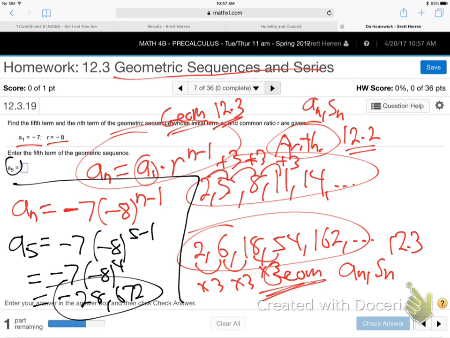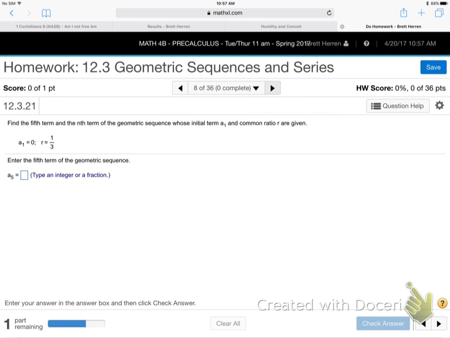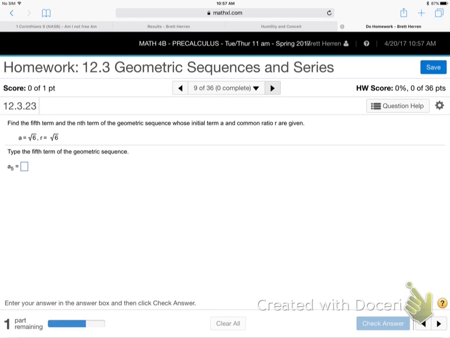We good? So again, we have geometric and arithmetic. Last section was arithmetic. This one's geometric. We have an a sub n, s sub n formula for each section. They'll all 4 be at the top of the next test. All right. Let's try this one. Well, that's the same thing now, isn't it? 5th term. Yeah, let's do something different. How about this one? They want the nth term formula, and then they want the 5th term. So try that one.